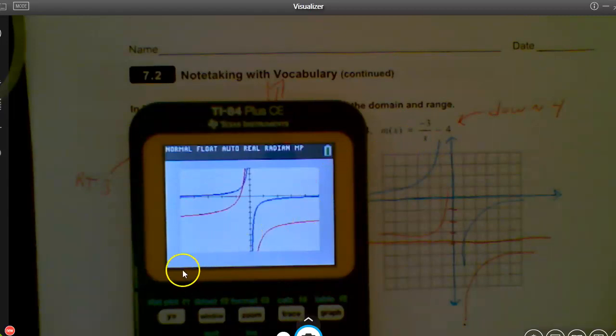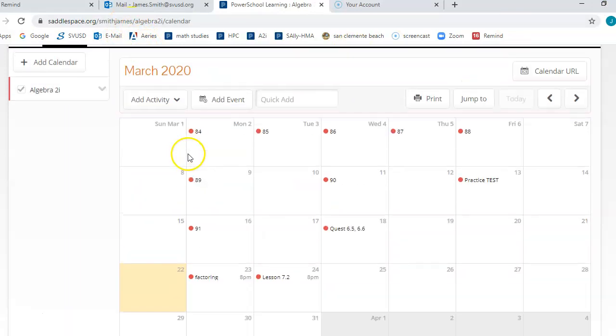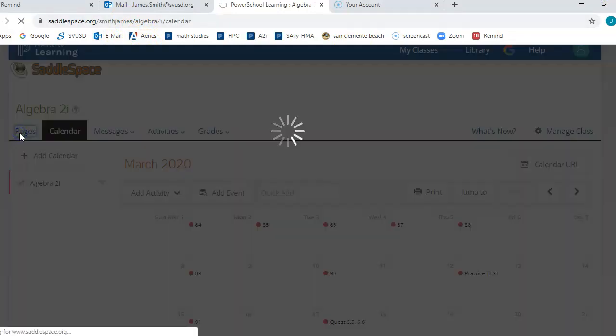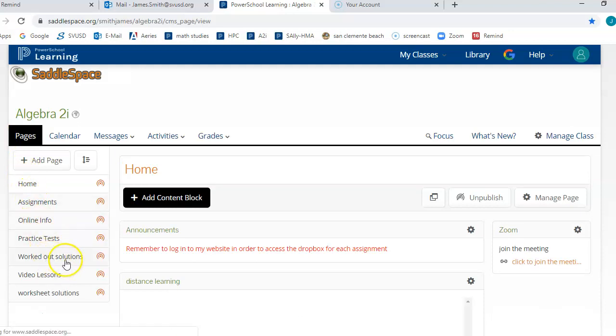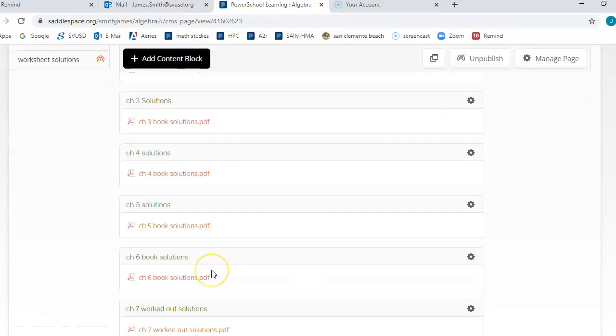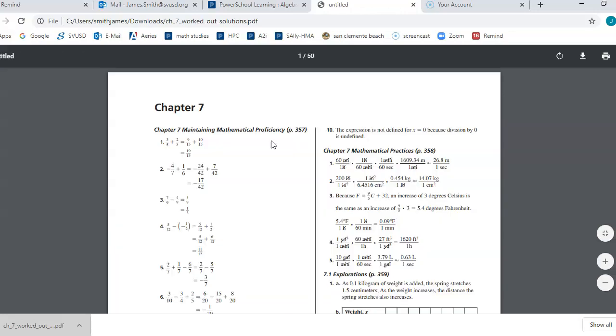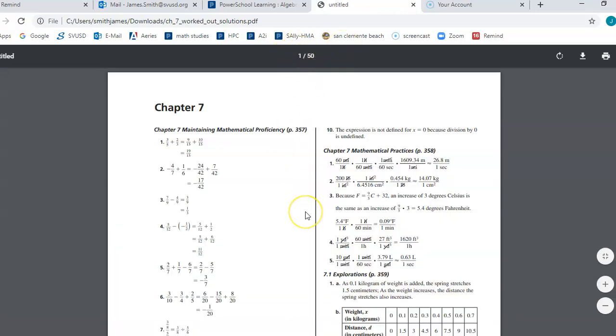For these guys, again, don't forget that you always have access to worked out solutions on my website, so please take advantage of that. I really want you guys to be able to check answers and make sure you're doing things correct. So again, if you go to Pages and you go to the worked out solutions right here. So right now we're going to be in chapter 7, so all you would have to do is go to the chapter 7 worked out solutions. It just opens up as a PDF document. And you might even save it, or I don't know if you'd want to print it. It's maybe too many pages, it's 50 pages, so you probably don't want to print that, but I would at least save it onto your computer, and that way it's just always there for you.